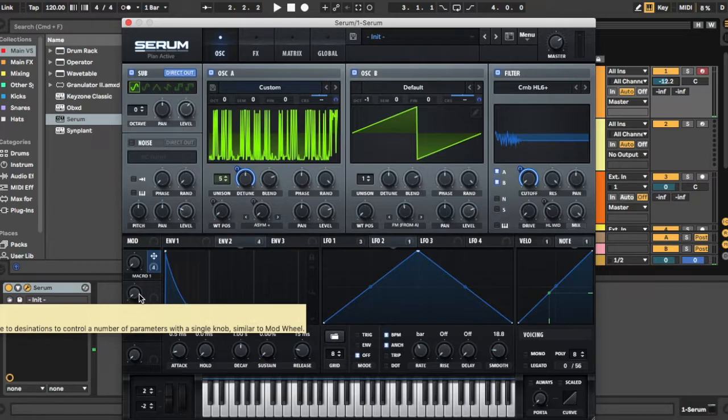Just doing some cool sound design stuff, or if you had that hooked up to a return track where you were recording audio from Serum while you were messing around with it. They can be really fun to play with because you can modulate multiple things with just one knob. Yeah, so that's macros, that's Serum.